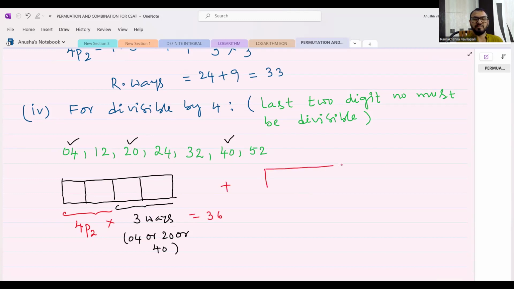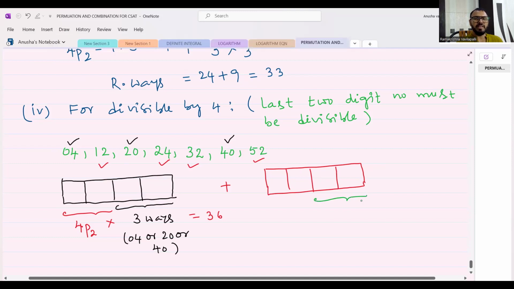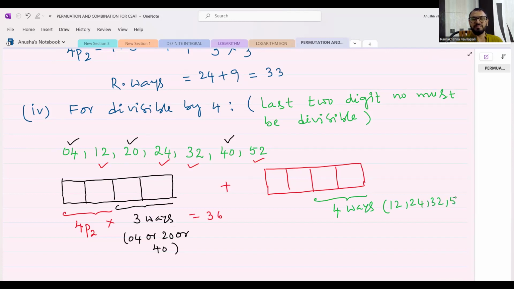Plus, again, you take four digits. Now we have to take 12, 24, 32, 52. So the last two digits are either 12, 24, 32, or 52. There are four ways. Well, now here we have a 0 in our hand.